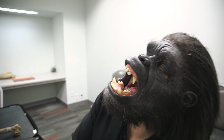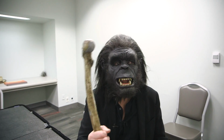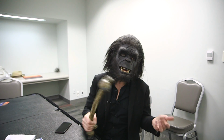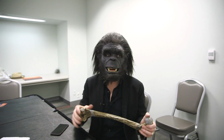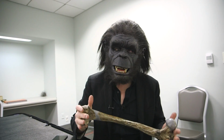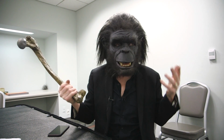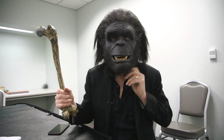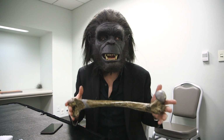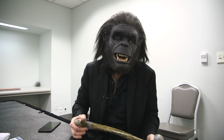This is so beautiful. So, I bought a Neanderthal thigh bone from Bone Clones. I know this is not accurate. I know that the bone that Moonwatcher uses to throw up that turns into the spaceship is in fact the femur bone of whatever beast he's beaten on. I think it's like a wildebeest or some kind of warthog or something like that. I could not find one of those, but I thought Neanderthal thigh bone would suffice. And if you want to take issue with it, I'm happy to go toe-to-toe.